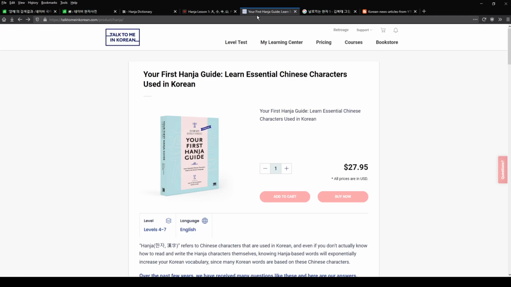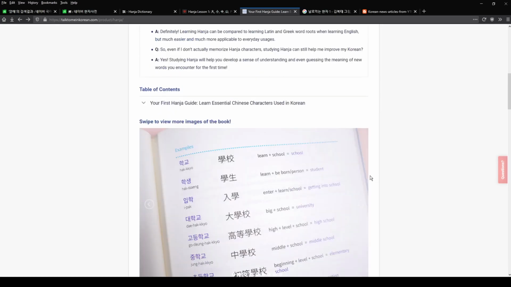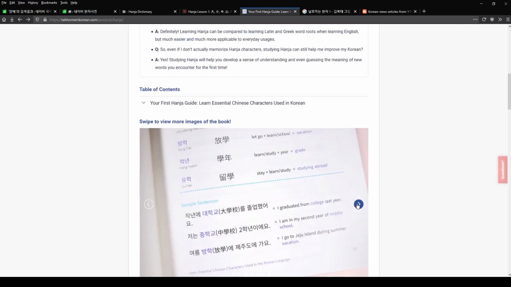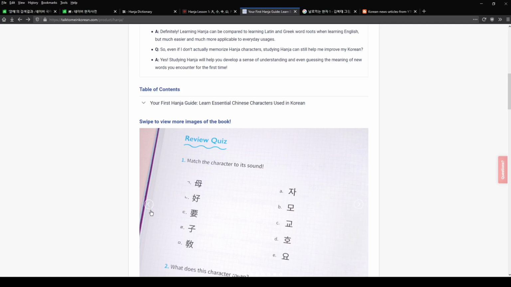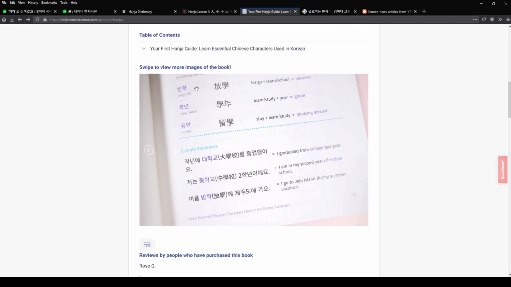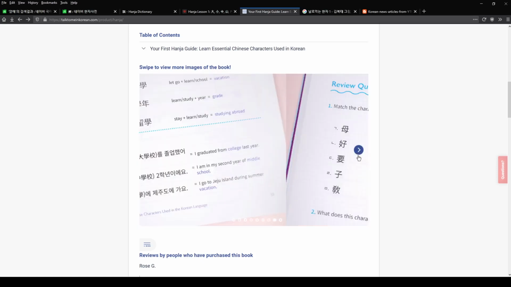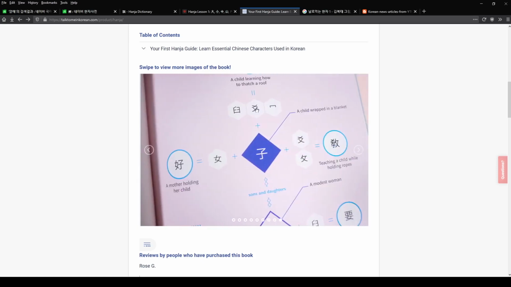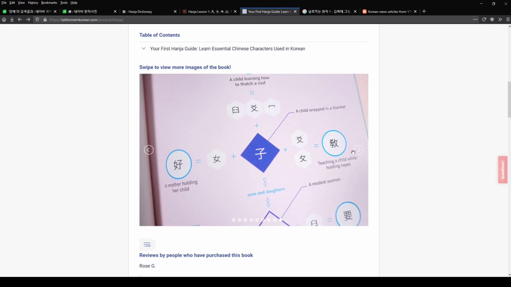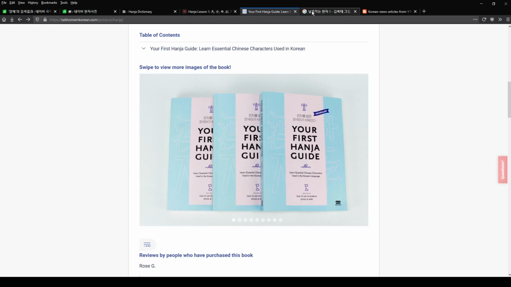So then there is also this book by How to Talk to Me in Korean, but it's very expensive, and honestly, it's not much better than the How to Study Korean guide. There's only about 200 hanja in there, or maybe 250, but it's packed out with stuff that you don't really need. This part's interesting because it gives you all the words that are similar here, and then this part here gives you some sentences. But I didn't even read those. I went through and didn't even touch this because we're not trying to remember. I didn't bother with this. So personally, I wouldn't recommend the book. I would just stick to the How to Study Korean.